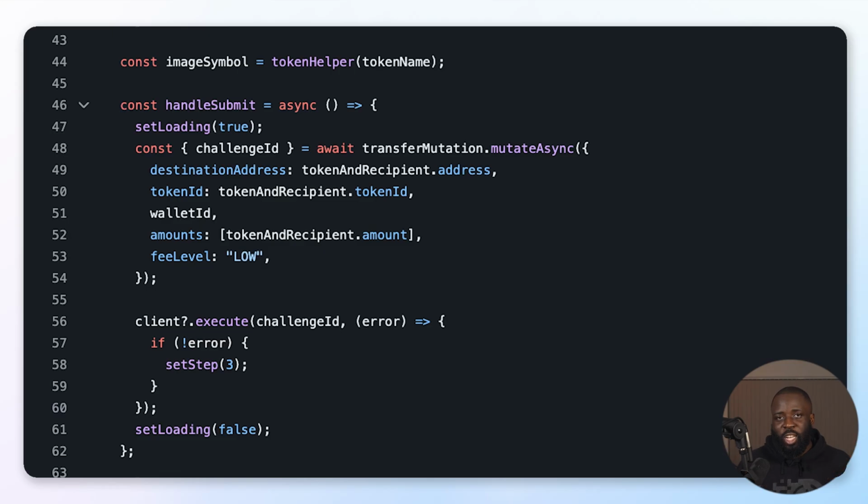It's also worth learning about how to connect the front end to the backend server and how to use the web SDK client to do just that. So let's take a look at this code piece when we try to create a transaction to send tokens. On button click, we send a post request to our backend server using Axios and React Query, which simplifies data fetching and state management, as you can see in the code. We'll then receive a challenge ID in the response.